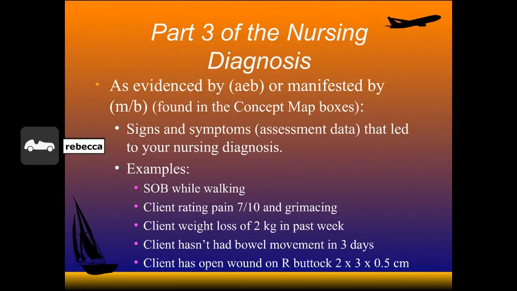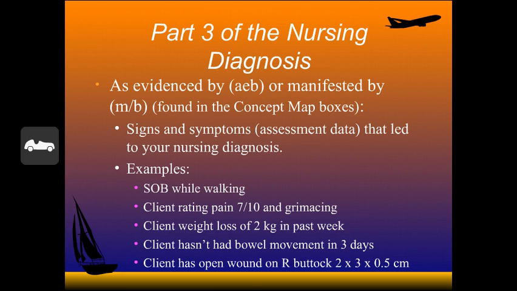And finally, let's take another look at the third and final part of the nursing diagnosis. As evidenced by, or sometimes it's written manifested by, depending on the instructor and where it's taught, is also found in your concept map boxes. Again, we come back to the fact that this is part of your subjective and objective data that you've collected. This is the signs and symptoms that led to your nursing diagnosis.